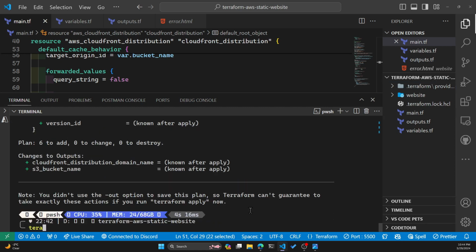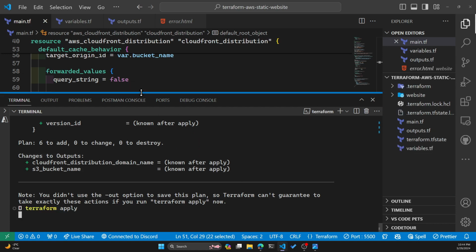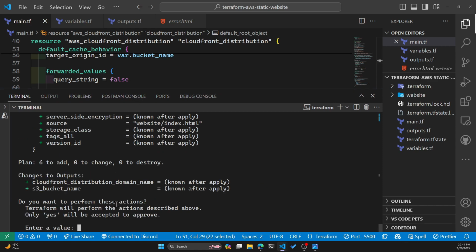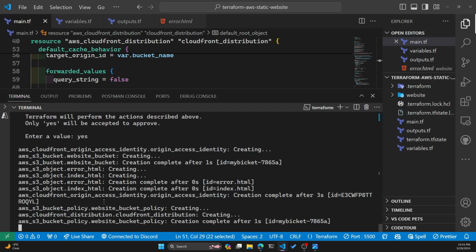So now if I do terraform apply, you'll see that if you want to perform these actions, enter yes. So we'll say yes, which means we are approving these actions that are going to take place. You can see that it starts creating the resources and it should take a few minutes.